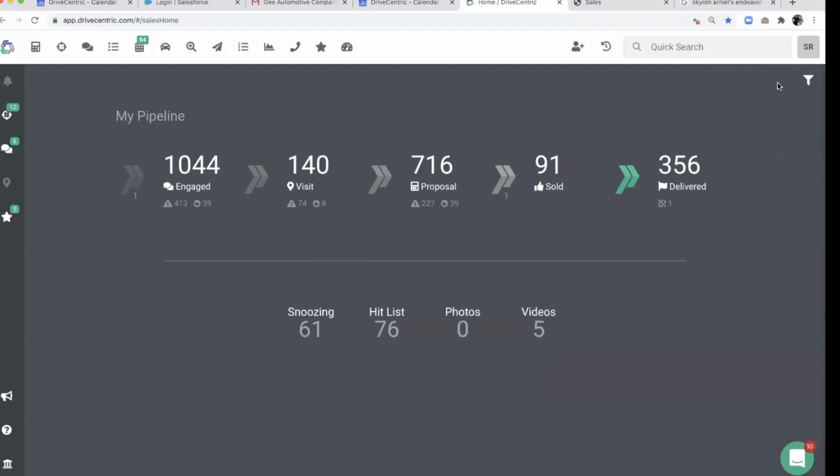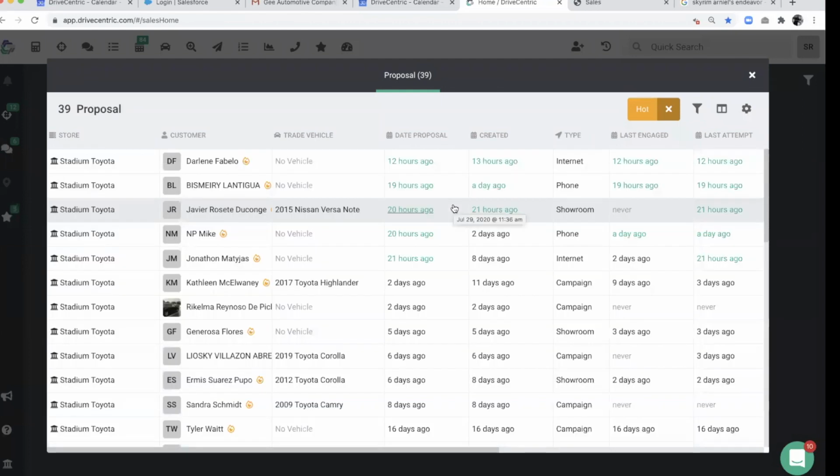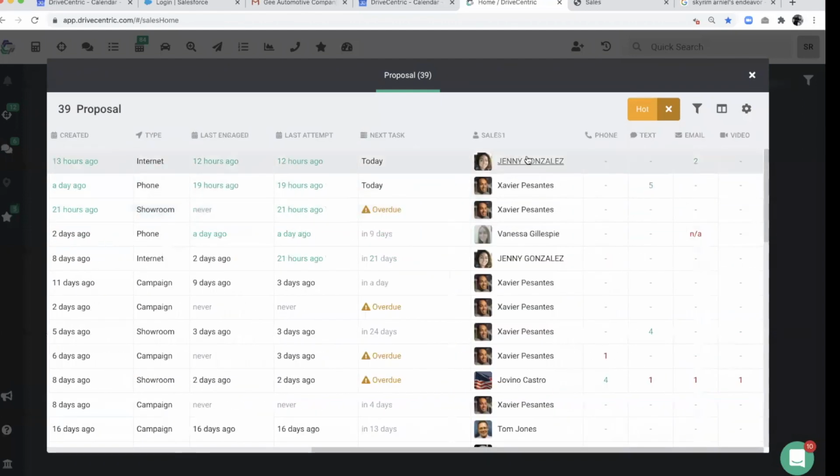and now I'm right back here. Now underneath each bucket is a little yield sign and a flame. The flame stands for customers that the salespeople have marked hot. So this is going to highlight to the managers that, hey, we have 39 customers that the sales team has illustrated as hot. So I want to make sure I pay close attention to that. And we could just very easily click on those hot customers and see exactly who that is and see who the salesperson is that belongs to that customer.